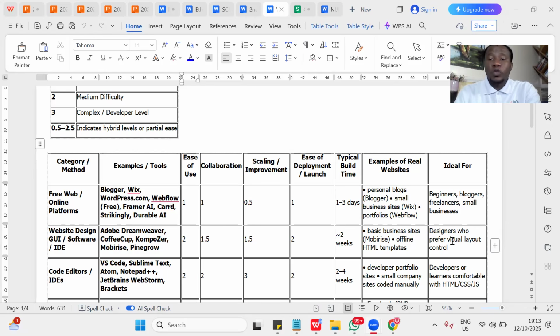Designers who prefer visual layout control, especially if you want to do a lot of tweaking, will use those design software. But if you're using a code editor, you might be building from scratch, or you're just very new and doing some HTML, CSS, and some JavaScript.